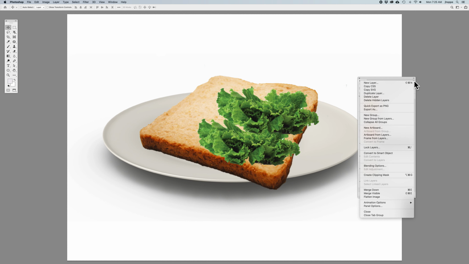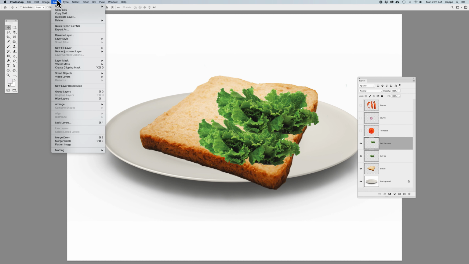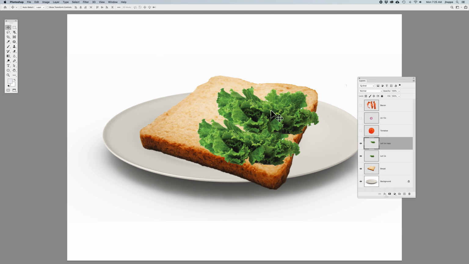The other way of duplicating, go to your cheese grater and choose duplicate from there as well. Or go to your layers menu up here at the very top and duplicate the layer here. Or, one of my favorites, select your layer, hold down your Option key, and you'll notice what happens to your cursor. It goes from the move cursor to the double cursor.